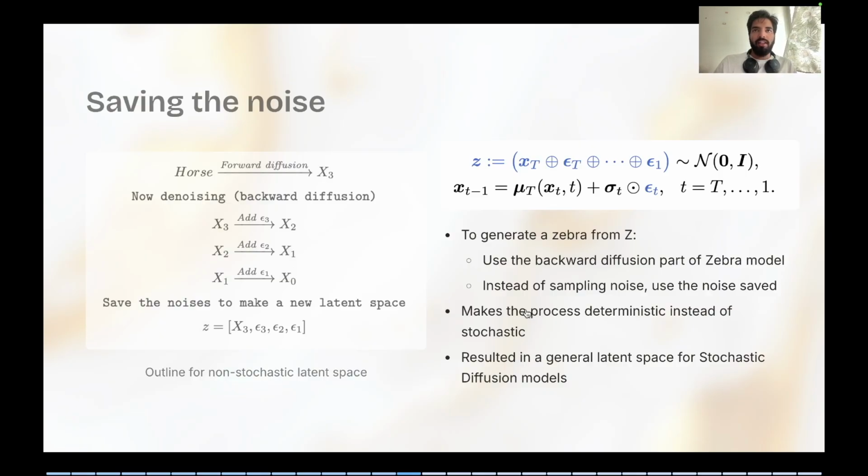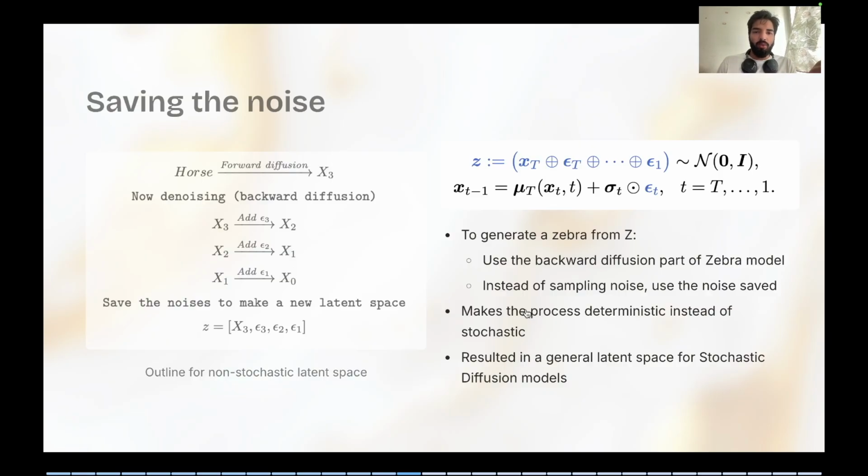Instead of taking xt as a latent vector, we say we don't care about xt alone. I want you to give me xt, epsilon t minus 1 up to epsilon 1. This is the new latent vector space I have defined. According to the paper, it is deterministic, and it also seems deterministic because you're not sampling anything. Now, this resulted in a general latent space for stochastic diffusion models.